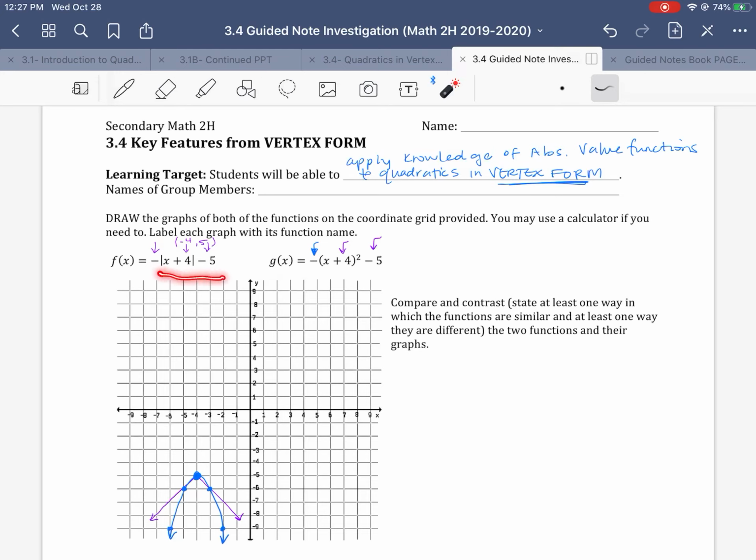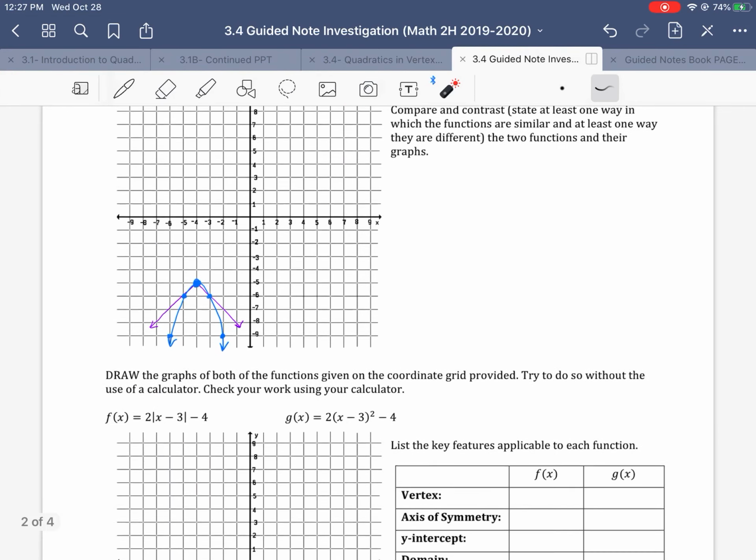Another thing, if you're looking at their equations, one of the biggest differences, right, is this first one has absolute value bars. And so its graph creates a V. This one has a quadratic or a degree of 2. So this guy's creating a U shape, right? Another similarity, they're both opening down. They've both been reflected. So all of these different things, we want to recognize some similarities there and some differences.